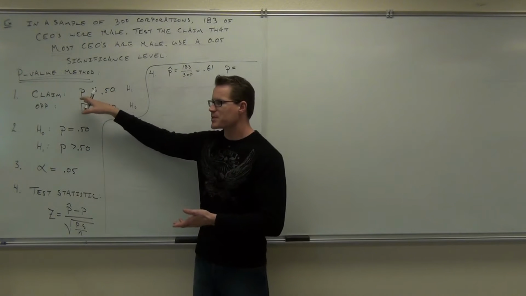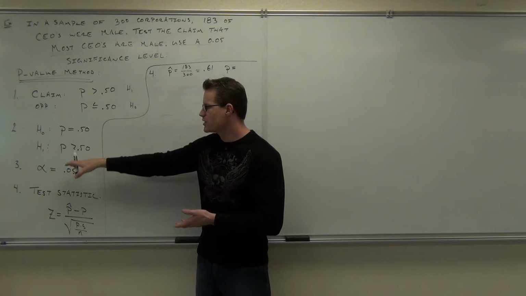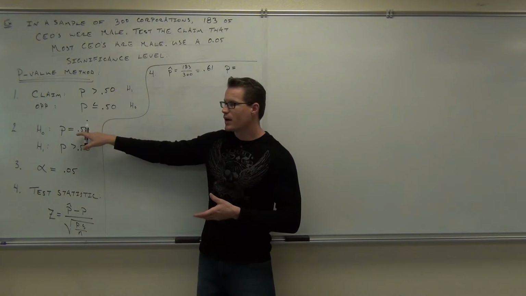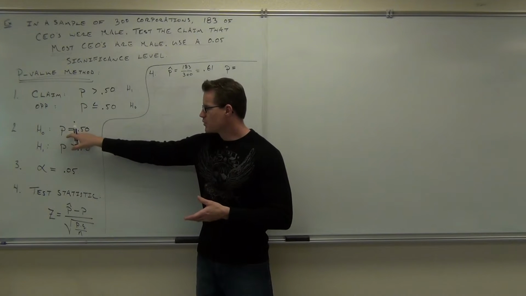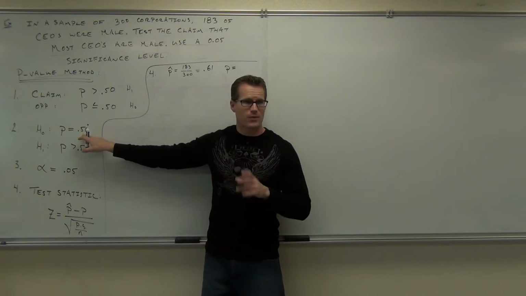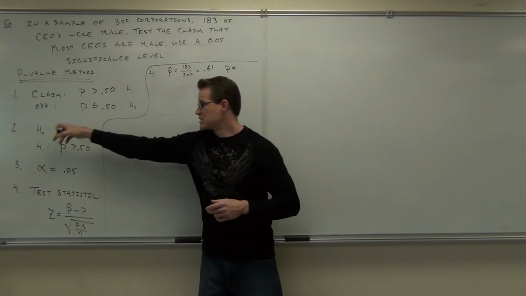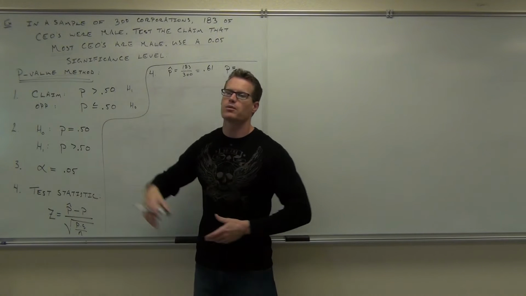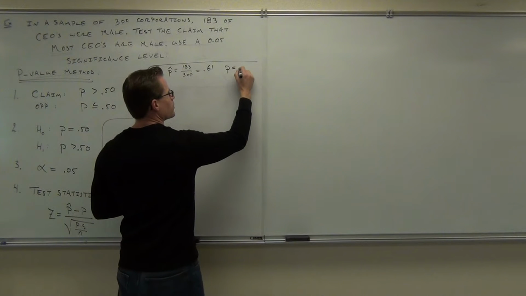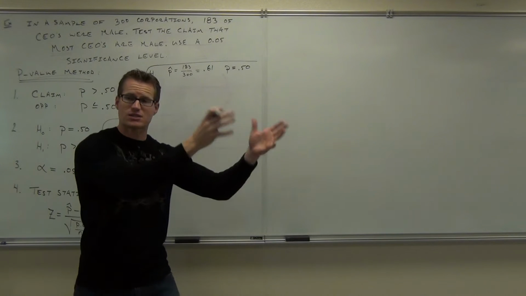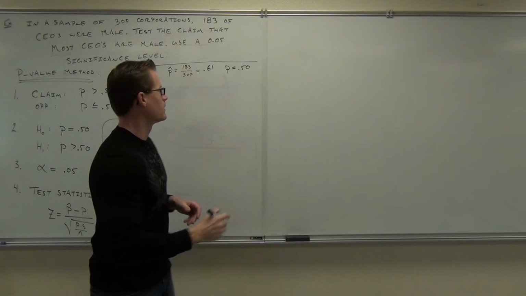You've got to do the claim and opposite. You've got to do the H sub 0, H sub 1. You've got to do your alpha. Then you look back at your H sub 0. You look right here, and you read what your H sub 0 equals. It says p equals 0.50. Guess what? That right there tells you what p equals. How much does p equal? It's even on the paper. That's why we write it with the equal sign. So p equals 0.50. You're basically just restating your null hypothesis. That's the thing you're testing. It's got to go in there somewhere.